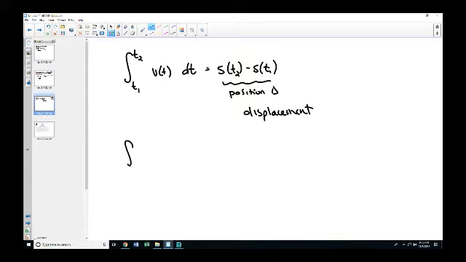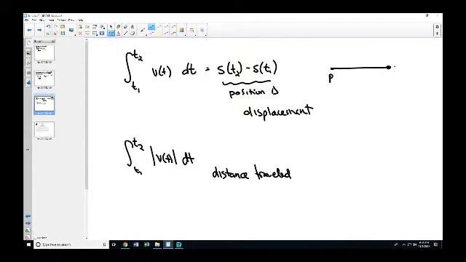Now if we're looking at something like this, that is where we have distance traveled, because these are all positive values. It just keeps adding values. Think about, like, start at Parachute, go to Denver, back to Glenwood Springs. Your displacement is only the distance from Fairfield to Glenwood, because we subtract out this right here.